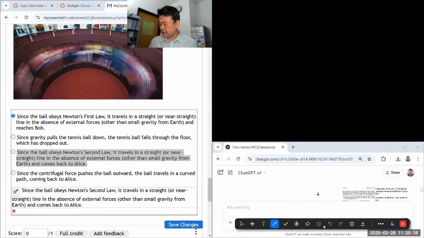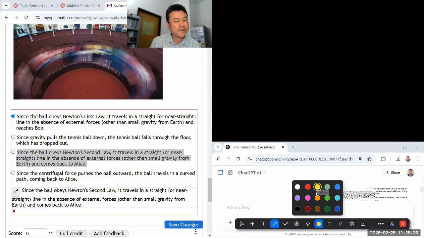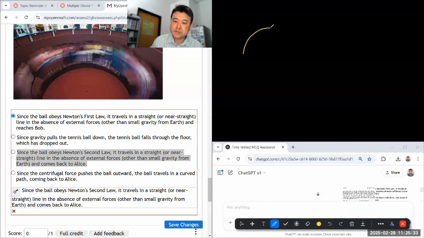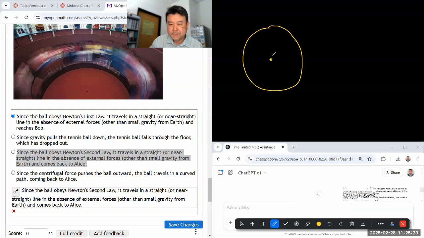I think this actually used to be one of our free-form midterm exam questions. I don't know if we still have it. We might not still have it. But this would be the picture. So in an inertial reference frame, this is what you are considering. This is the, not merry-go-round, the spinning thing. This is the center. And let's imagine a snapshot where Alice is here, Bob is here.